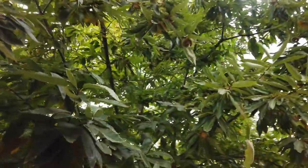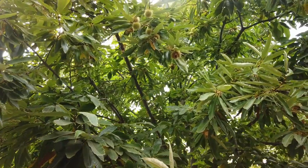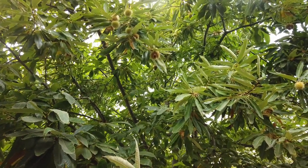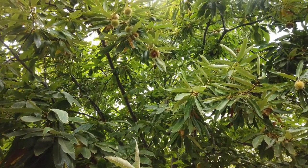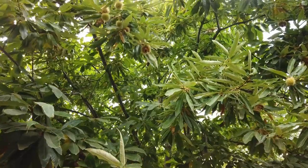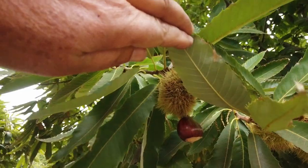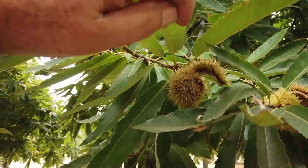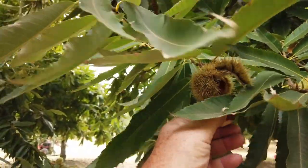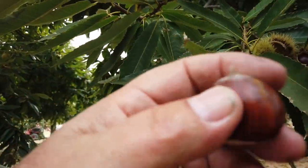People ask sometimes about how we harvest our chestnuts — they're accustomed to walnuts, almond trees, and pistachio trees. They shake those, but those are a dry nut. Chestnuts are a high moisture nut and they require refrigeration. We don't let them dry out on the tree; they would be hard as rocks. Here's an example of what I mentioned: how a chestnut will just hang on, and if we tap this with a bamboo pole it would drop off. See, it's still hanging on there, hanging by the tip.